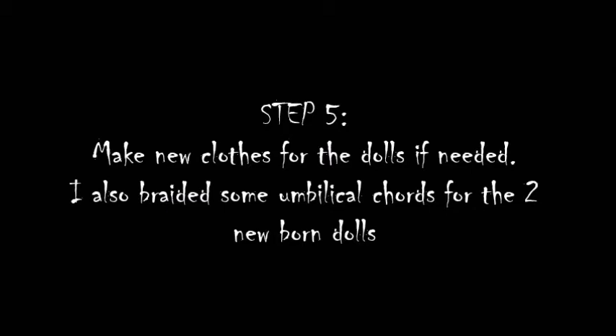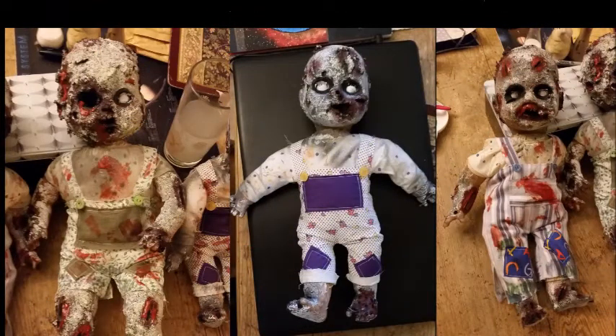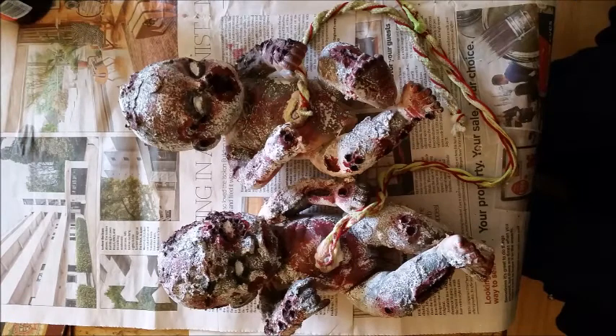Now you need to make some new clothes for any of the dolls if you want to replace them. To make these dungarees for my fabric bodied dolls I just measured the dolls and then cut out very boxy shaped dungarees for all of them, made some straps of the same colour, then added contrast pockets on the knees and the bib of the dungarees. I sewed a little button on as well. Because these dolls are fabric bodied I didn't need to make tops — I just used felt tip pens to put polka dots on so it looked like they were wearing baby grows underneath.